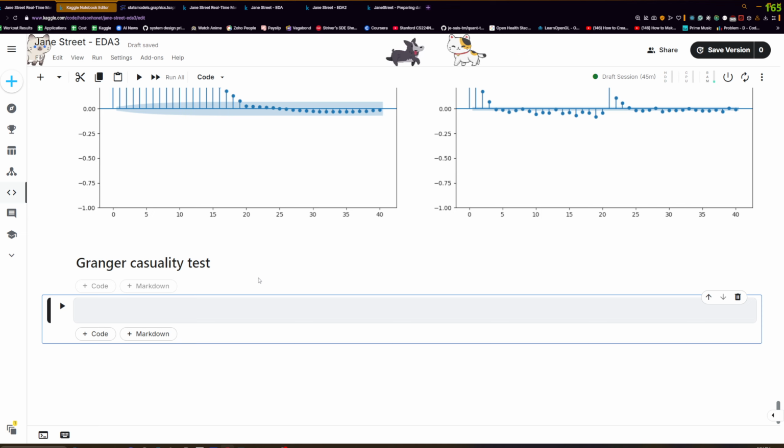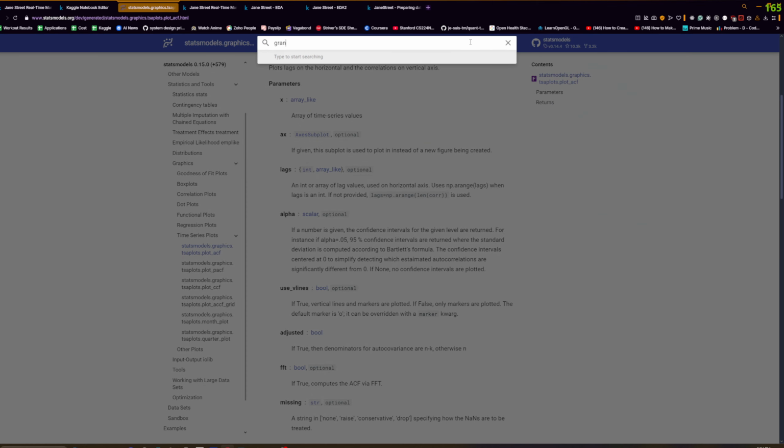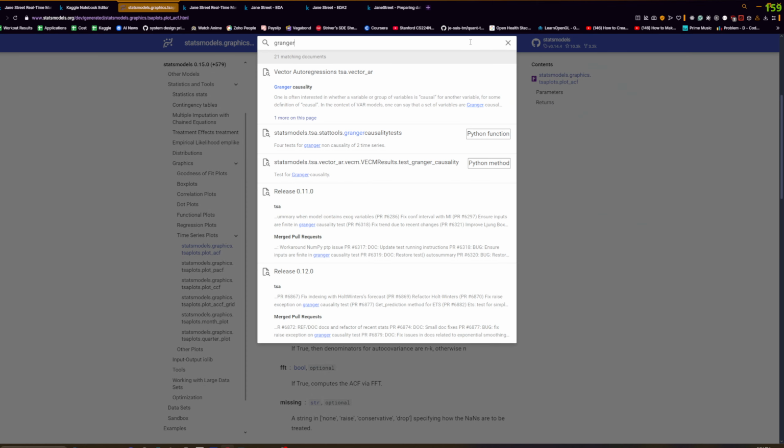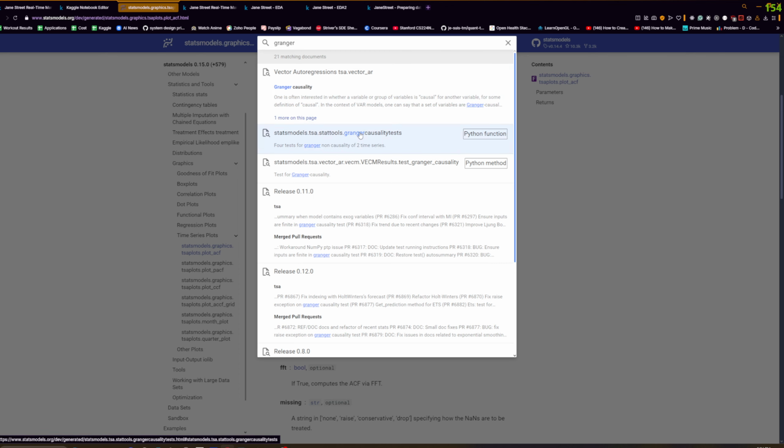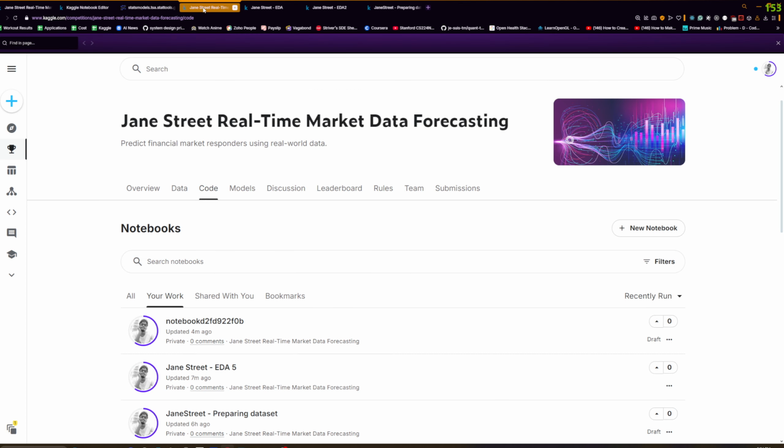Now in order to do that, let's search for it. Granger causality tests. Yes, this one. So this is the way. And one more thing is, whenever you are conducting this test, your data should not have NaN values.